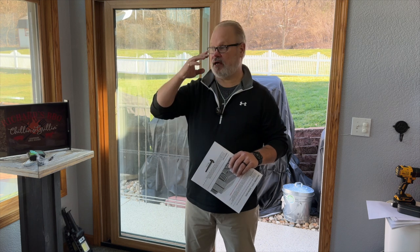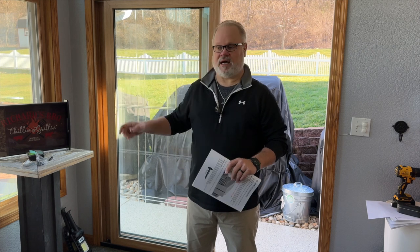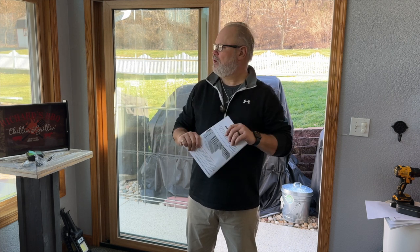The next step is clearing off the patio. I have that table to move out there, and I've got to move that umbrella as I said in the intro, and get all of that cleared out. After I'm done with that, I will start the assembly of the pergola in here on the floor, laying everything out. Since I'm going to be doing this by myself, I'm going to show you some tips and tricks. There might come a time or two where I might need my wife's help, but for the most part I intend to try to do this on my own.